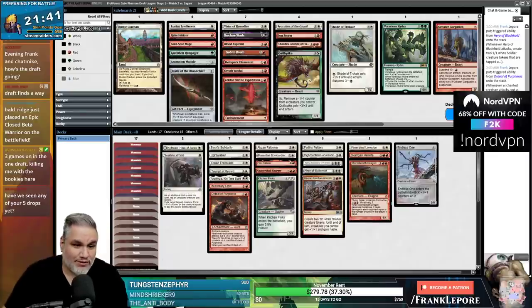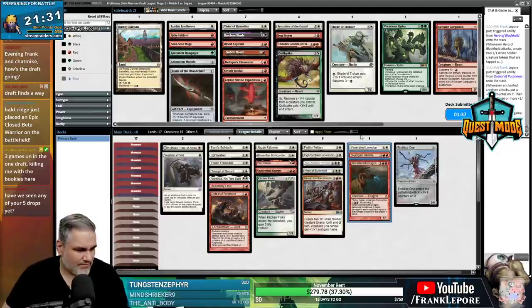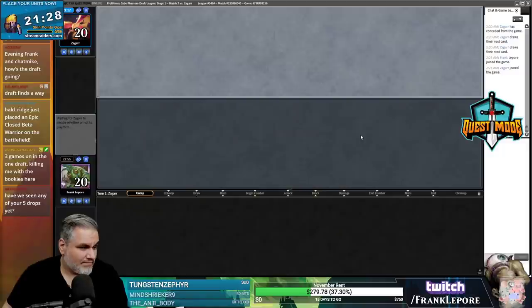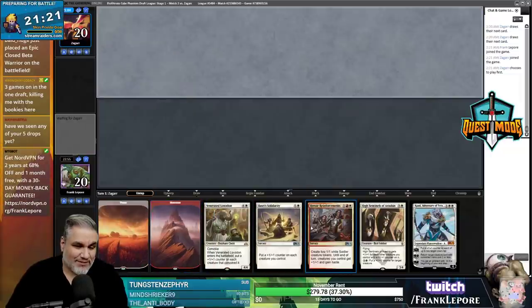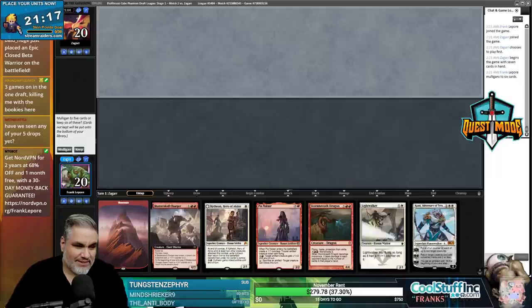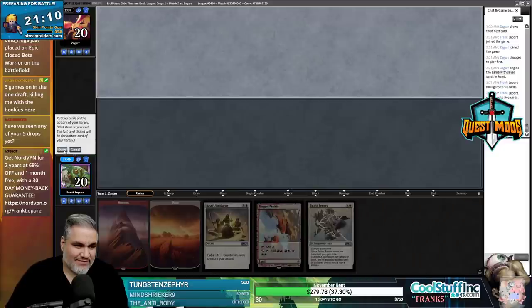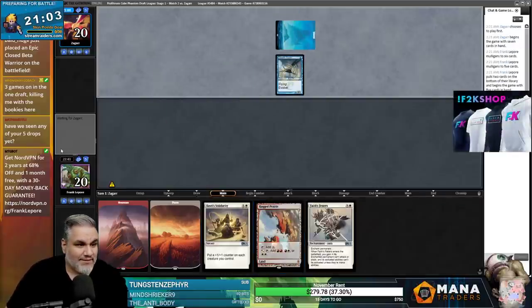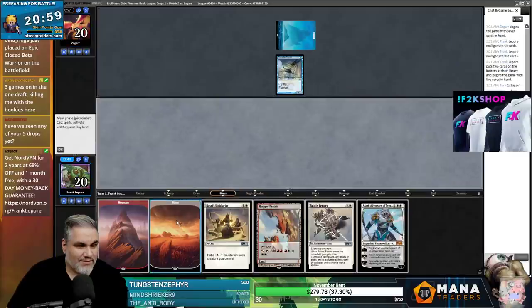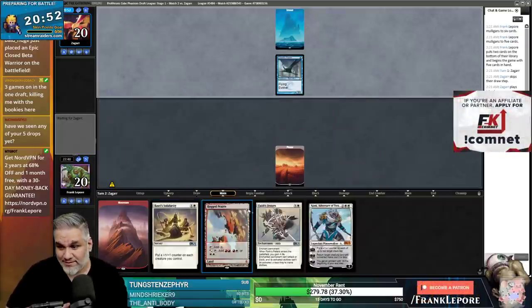Have we seen any of your five drops yet? I have yet to draw any of these three in three games. I think I drew. Did I draw Venerated Loxodon at any point? Maybe I mulliganed him once? Speak of the devil. Ugh, this hand's actually really bad. This hand's worse. Let's go to five. Okay. Seems absolutely terrible, but we are on the draw. That's what we gotta tell ourselves to make ourselves feel better. I mean, based on this, we should have just kept the first hand. Would have had three more cards. Two more cards, I guess.